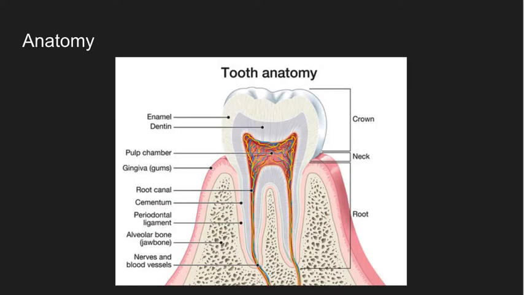And then here's individual tooth anatomy. The tooth is made up of the exposed portion, which is the crown, and then the root, which is embedded into the gingiva/gums and into the alveolar bone of either the maxilla or the mandible. The root is held in place by the periodontal ligament. The tooth has 3 layers: the enamel, which is the hardest substance in the human body, which I found interesting, that covers the tooth, and then the dentin, which is the tubular or porous structure, and then the pulp, which is the neurovascular and soft tissue of the tooth.